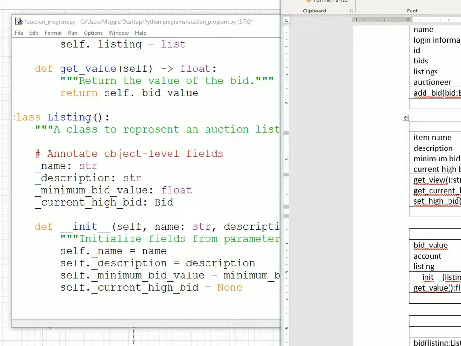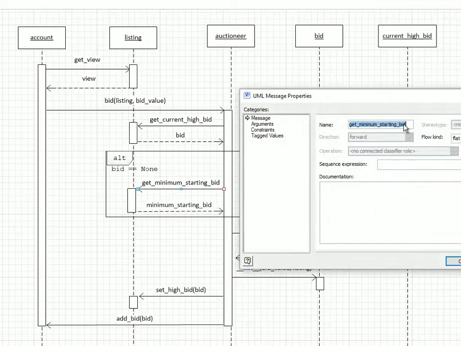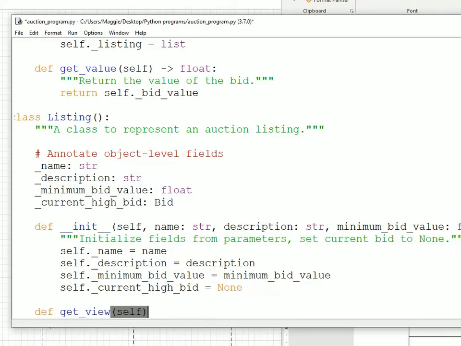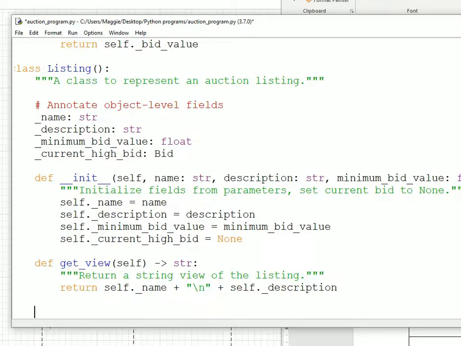And then there are three accessors: get view, get current high bid, and get minimum starting bid. Call that value. For get view, we'll return a string consisting of the name and the description. And for the other two, we'll return the values stored in the fields.